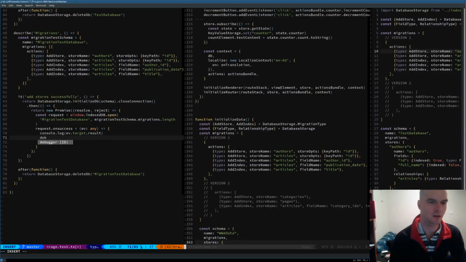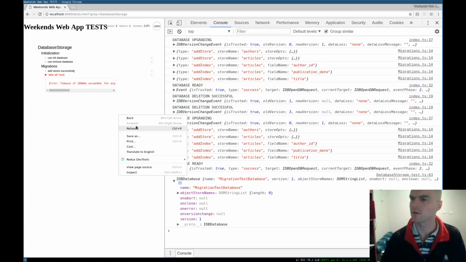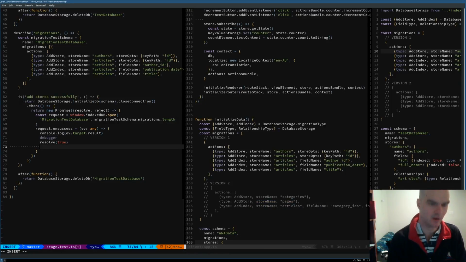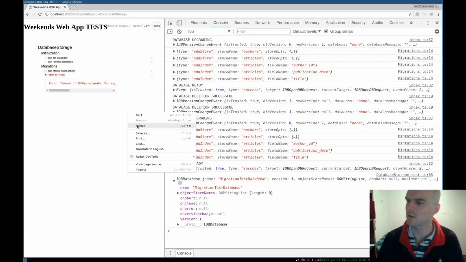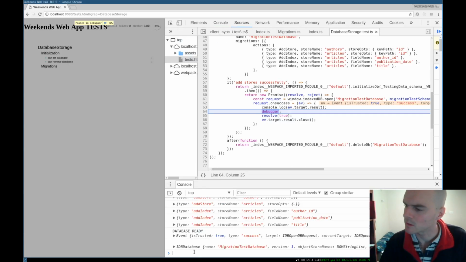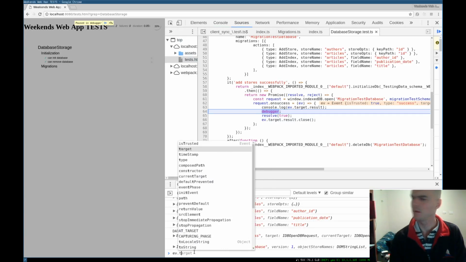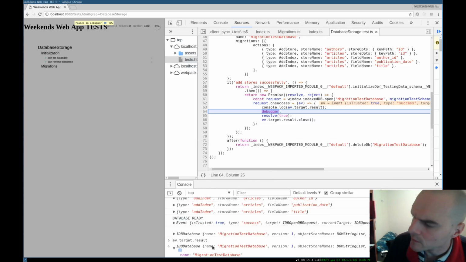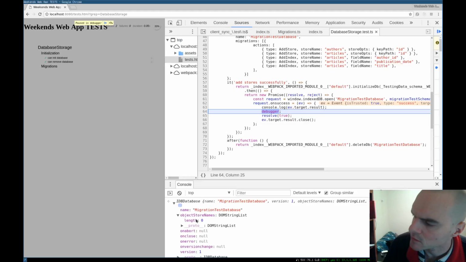So let me just drop in a debugger, and I'll see if we've got something going not quite right on here. Because yes, we do also, after we do that, we need to go event.target.result.close. So we do need to cancel that connection when it gets to the end. We already learned that lesson last time. Alright, so if we look at event.target.result down here, we've got our version, object store names.